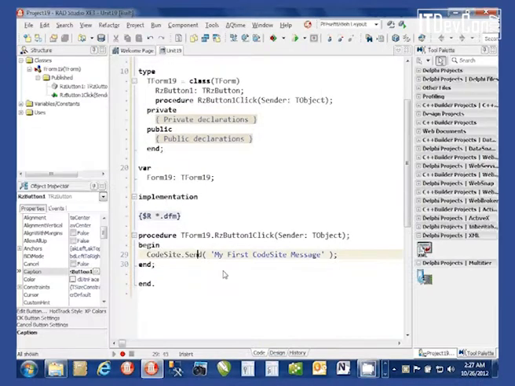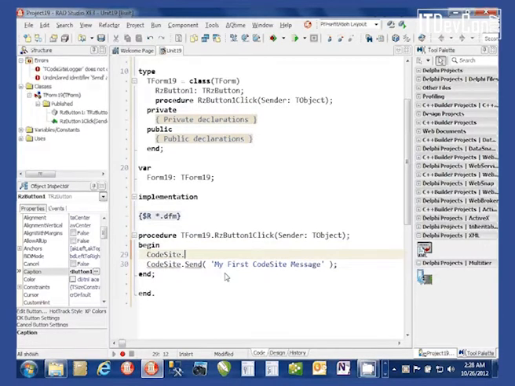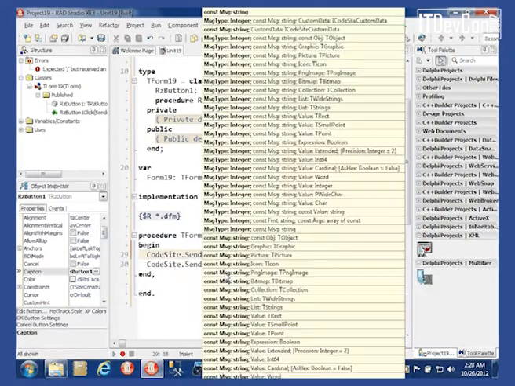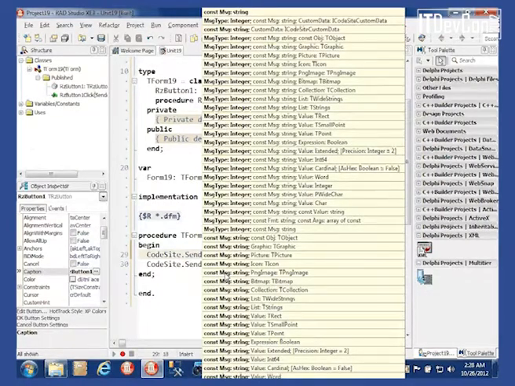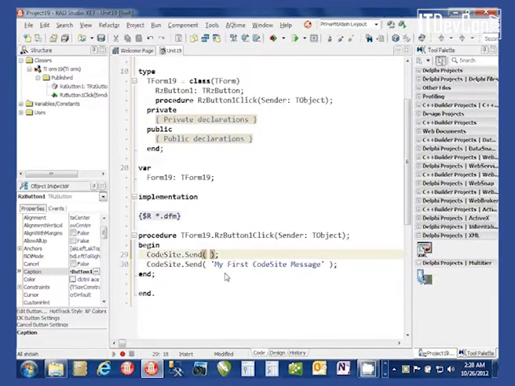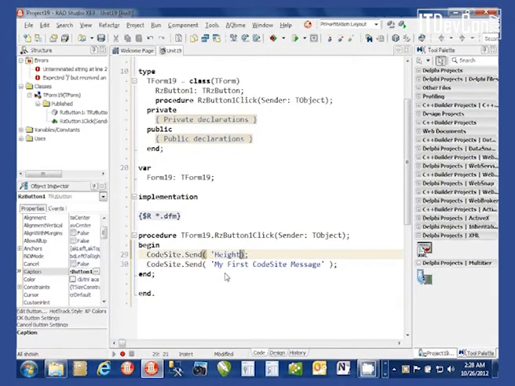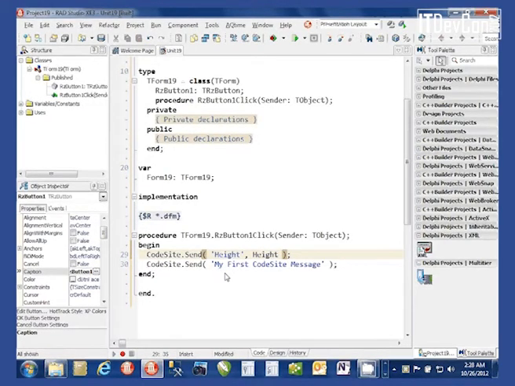Let me go and add some additional data. And we've got methods that capture all kinds. Send is kind of the primary function, and it's overloaded a whole bunch of different ways that we can look at to send different information. The key thing, the reason for this, is that we don't want to have to convert our data from its native format into a logging statement. Send it over just like you think it would be. So for example, let me close that down, and I'll send over the height of the form. A lot of times we want to investigate values of our code, and so we can send that.